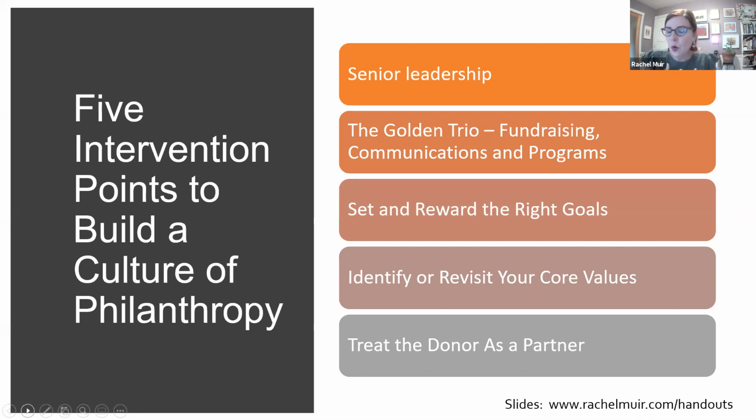Identifying or revisiting your core values. I'm really passionate about core values, and one of the ways we transformed our culture of philanthropy was by creating them. I love encouraging people to do that. But I want to tell you one really important thing: core values are who you are when no one's looking. They are the intrinsic DNA of your organization. We embrace learning, we embrace mistakes, we have fun and enjoy the experience. We believe that no failure at home is worth success at work. Those are some sample core values.